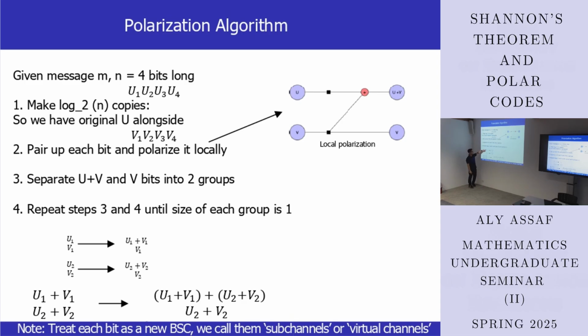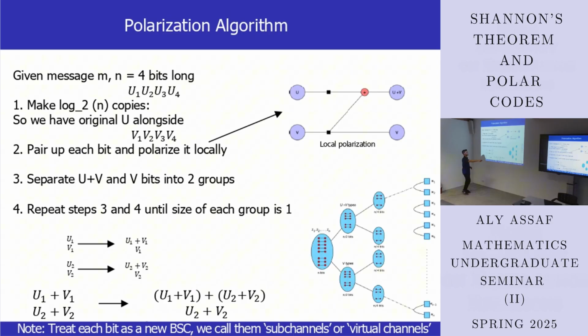Then we take the first 2 bits, and we're going to encode them. Then we take the first 2 bits of the second part here, and we're going to encode them as well. Then we're going to separate out these 2 groups here and here, the U, the XOR group, and put them in their own little tiny group. So it's going to look like this, and it's going to look like this. This is with respect to their order. Then we're going to apply this algorithm recursively to each mini group, where each mini group is halving in size each time.